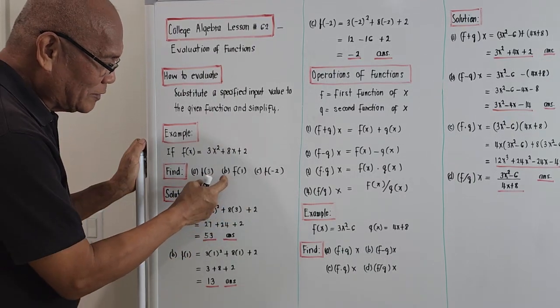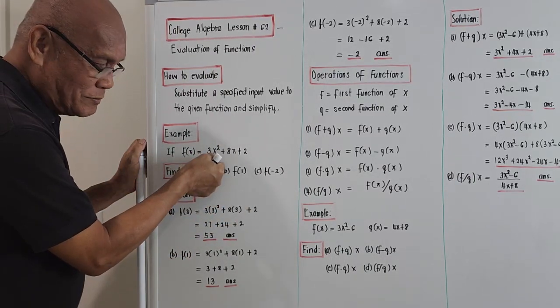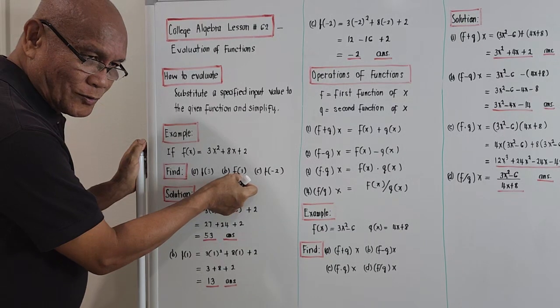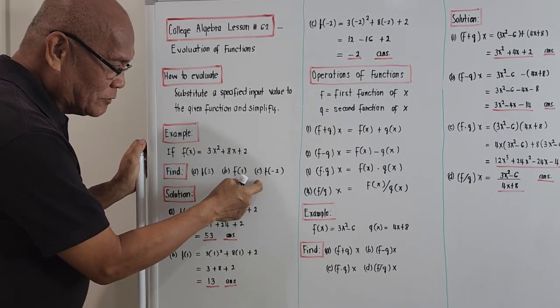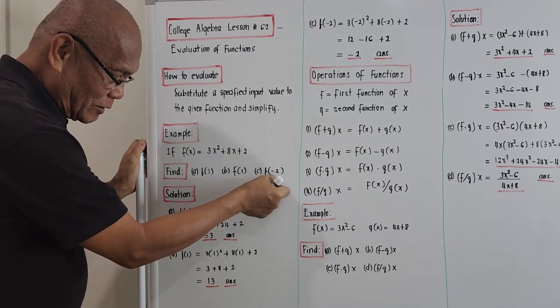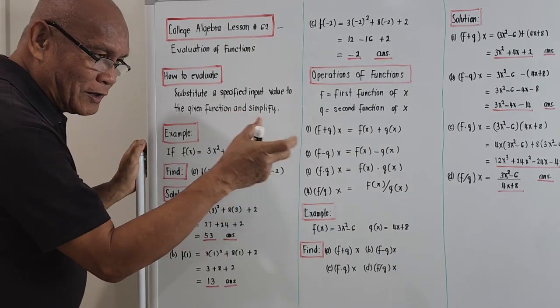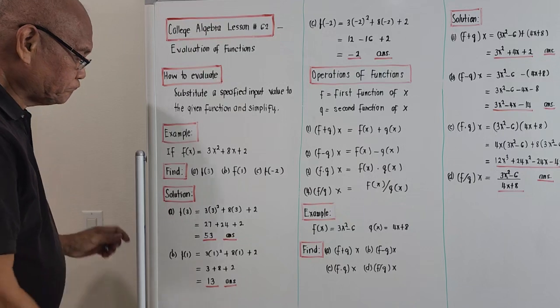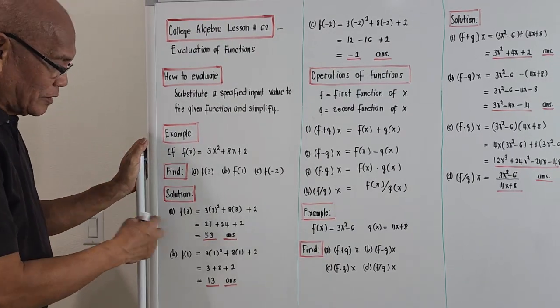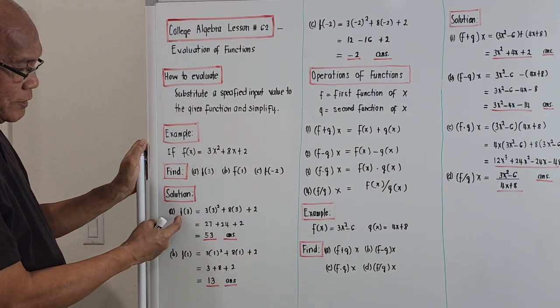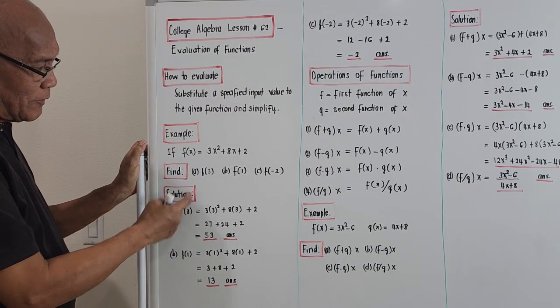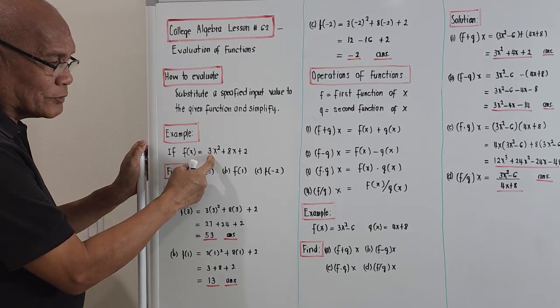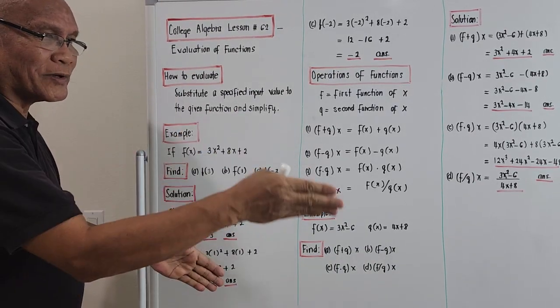Second value, what will be the value of the given function if the value of x is equal to 1? Third one, what will be the value of the function if the value of x is equal to -2? Let's try to bring out the solution. For the solution, I will place it here, f of 3, meaning when x assumes the value 3 on the given function, what will be the value? As simple as that one.